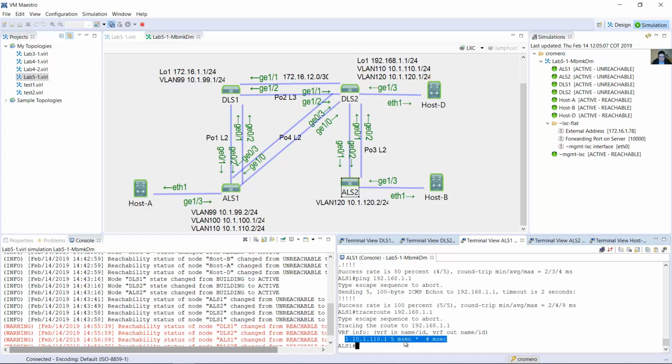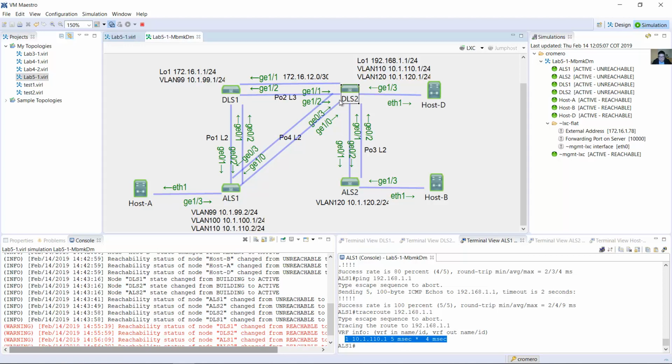This hop is the IP address of VLAN 110 on DLS2. So ALS1 is directly connected to DLS2.